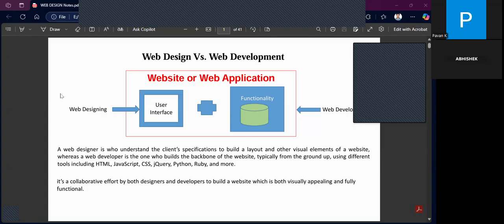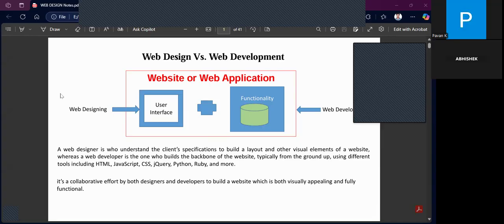This is what web development does. Categories of web development are front end, back end, and full stack. Front end focuses on the client side using HTML, CSS, JavaScript. You can use React for front end like that. And back end is focused on the server side, with technologies like Node.js, PHP, Python, Ruby, Java, MySQL, MongoDB. Multiple things are there that help us in backend development.